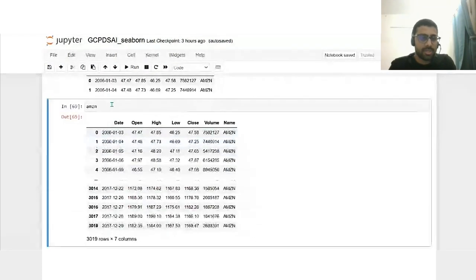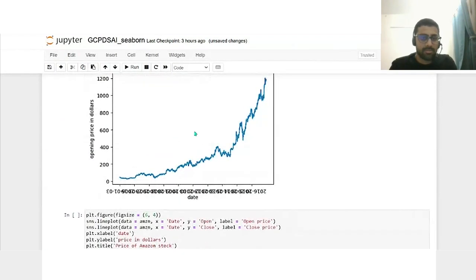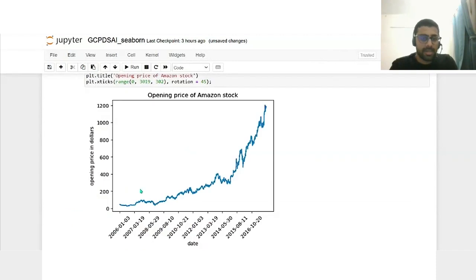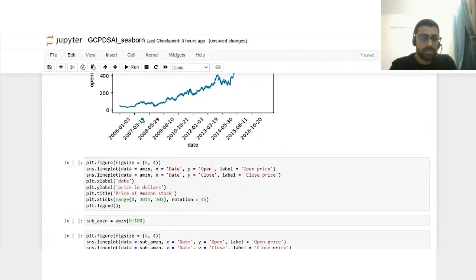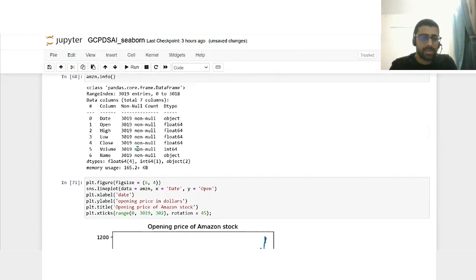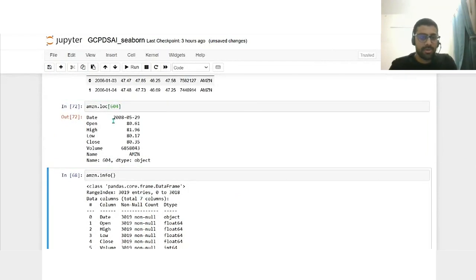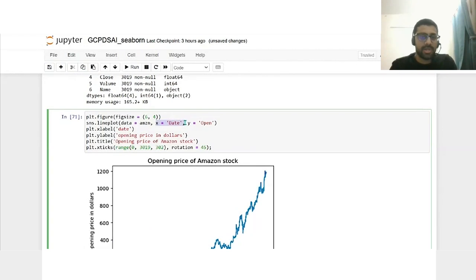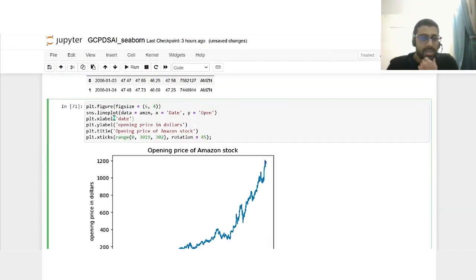So what is 302? Just check amzn.loc[302]. This is the date 2007-03-19, and rotation is right now bad. Let me just show you. So the second entry should be that. See, 2007-03-19. Can you see it? That is what is here. What is this one going to be? This is going to be 604. What is this? 2008-05-29. So if I just put here loc[604], date 2008-05-29. And why is it showing me date on the x-axis? Because that is what I specified here: x equal to date. Making sense? Okay, great. So a line plot also can be done using sns in one command.